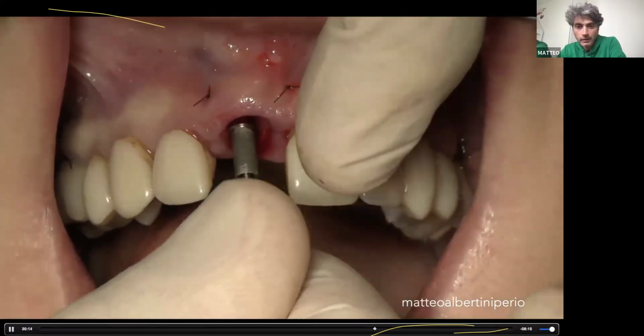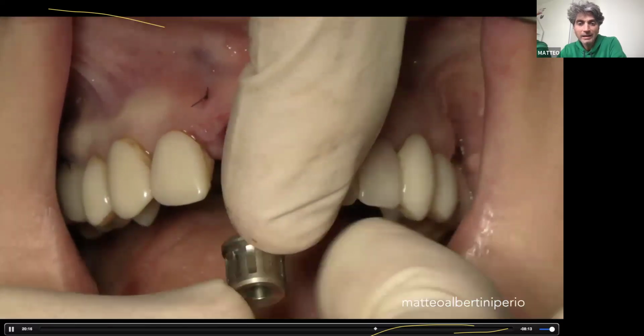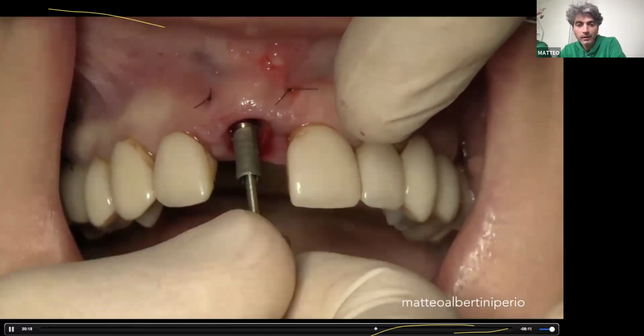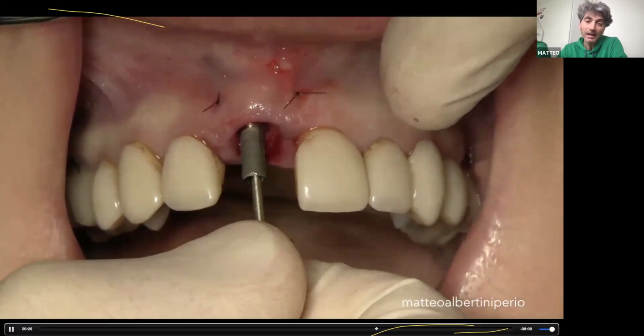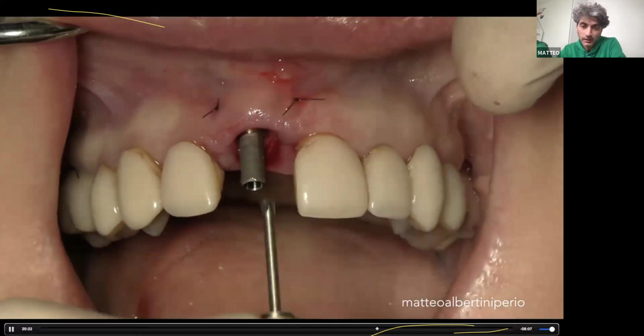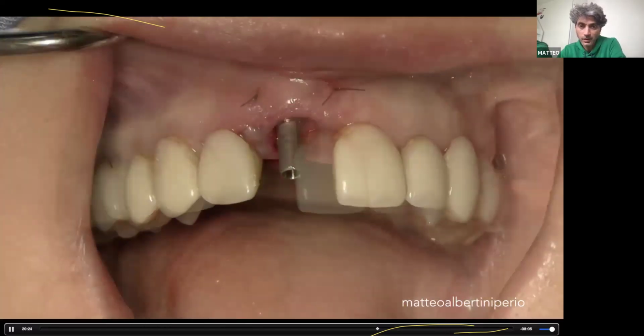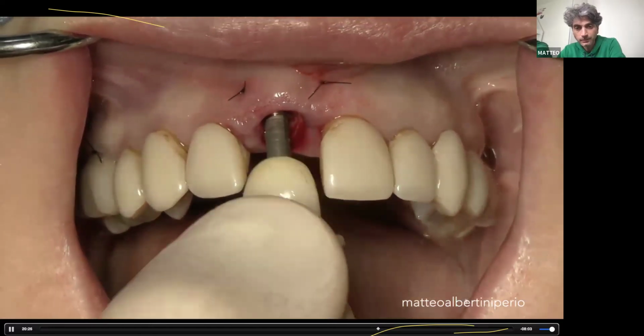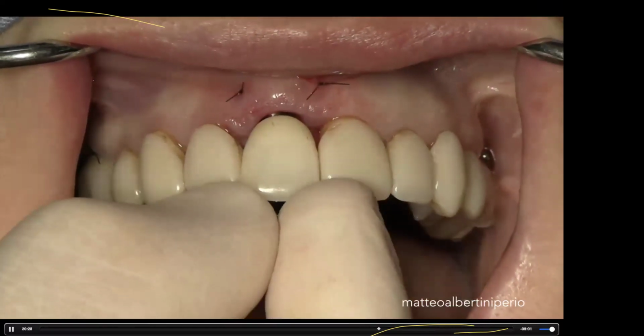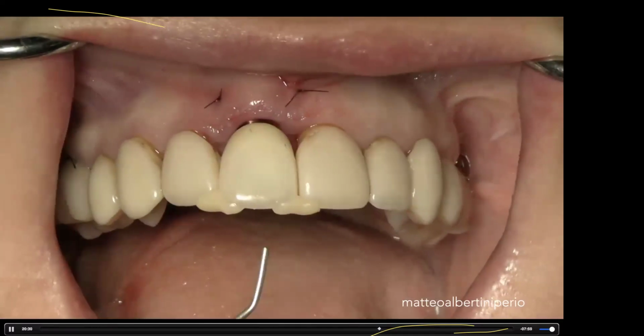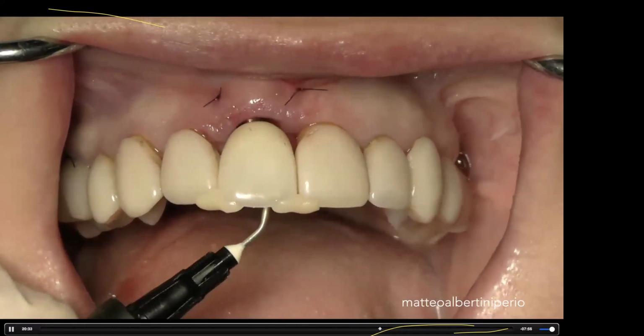Okay, then now we have etched, we have sandblasted the surface of the abutment. Что мы делаем дальше? Дальше мы провели обработку пескоструйную данного временного абатмента.